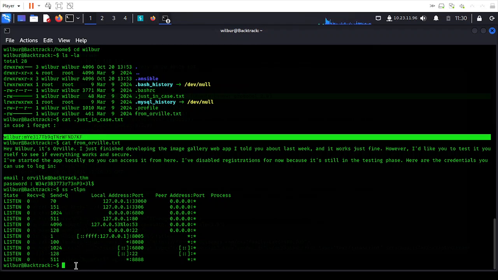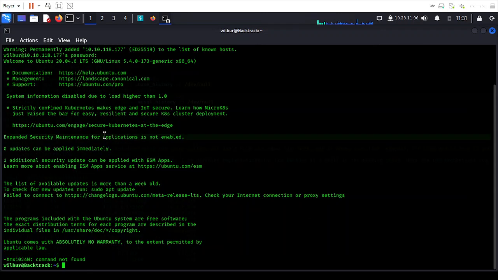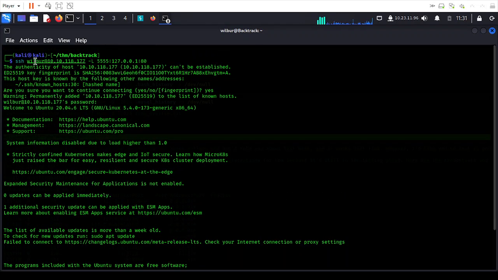So here, let me first say something. In the first stages when I was attempting this room, I made a mistake of trying to forward the port from this particular remote machine, but that should be done from your local machine. So here I opened a new shell right here. Yeah, so here we have the ssh command, the ssh utility. Then you put the Wilbur username with the IP address of the remote machine. Then you'll be listening. This tag -L here, uppercase, is for listening at the port right here.